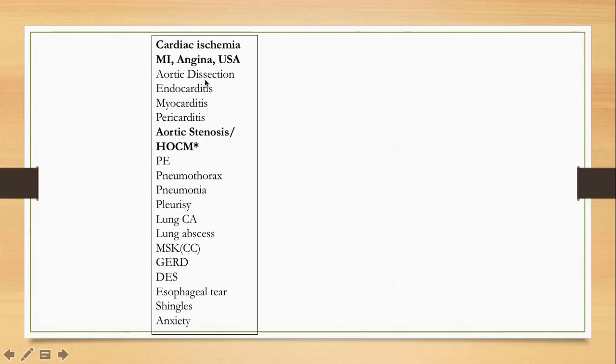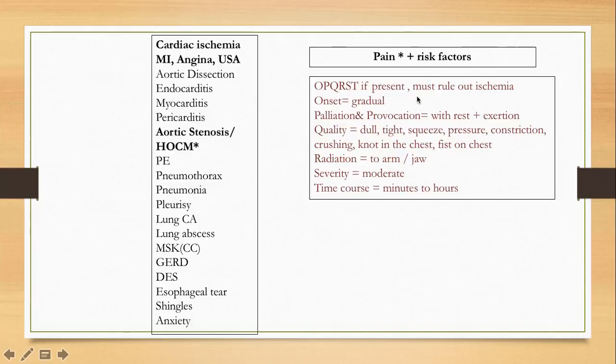So therefore, what should we do? Well, if we have a patient who comes in with chest pain and we are looking at some risk factors, the first good question to ask, after reviewing vital signs, would be about duration. That's the time course. And then OPQRST questions are extremely important. When you ask, the answers may be something like this: the pain was gradual and it got better with rest and worse with exertion.